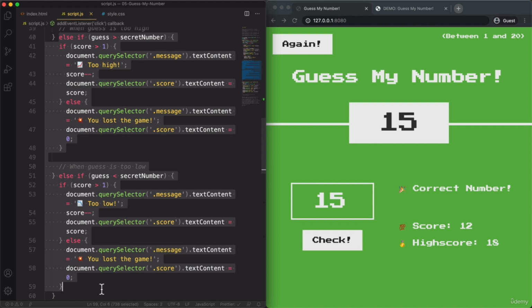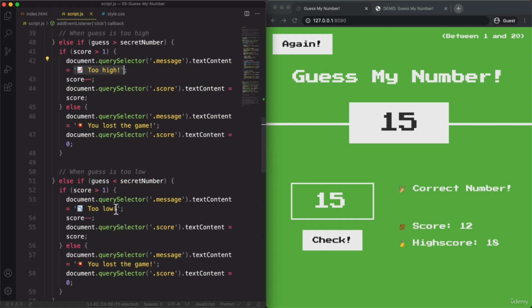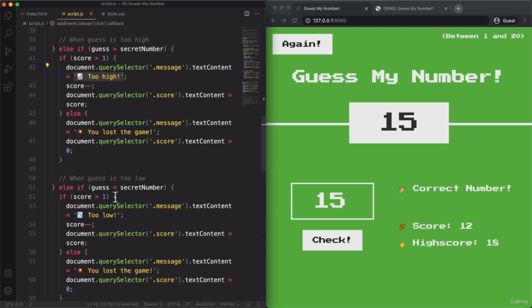So the first step of refactoring is to identify duplicate or almost duplicate code like we already have here. So this code here is almost the same as this one, with this string here being the only exception. And so what we're going to do now is a way to eliminate half of this code here, basically. So how are we going to do that?